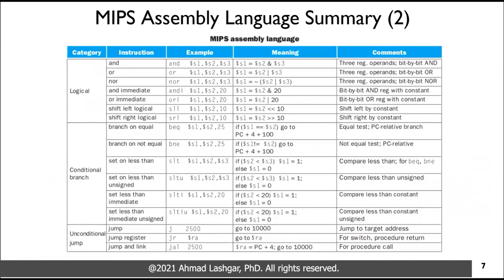The second sheet is the list of 3 more categories of instructions. We have logical operations, conditional branches, and unconditional branches. Logical operations are like add and subtract, but they perform logical operations. They perform and, or, nor, and shift right and shift left. Branch instructions are used to implement if-else, for loop, while loop, switch case, and all forms of control flow statements that you can think of and use in high-level programming languages. We have one full learning objective to discuss branch instructions.